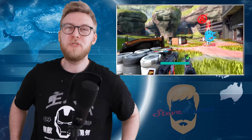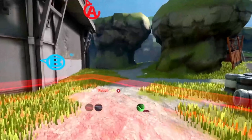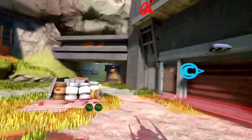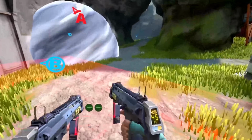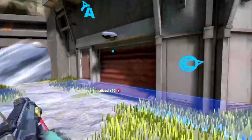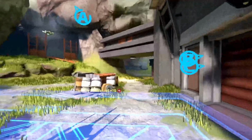So I spoke about Larcenauts in my previous video, the latest news update, and of course I was super excited for a PvP arena class-based styled shooter on the Oculus Quest. It was like Overwatch in VR, and it was from a brilliant developer who created a great shooter for PlayStation VR called Farpoint. So the gameplay reveal now has me even more hyped. It looks like the Halo multiplayer online that I played back in the day, Halo 2 and Halo 3.